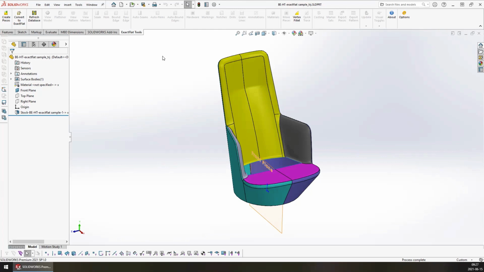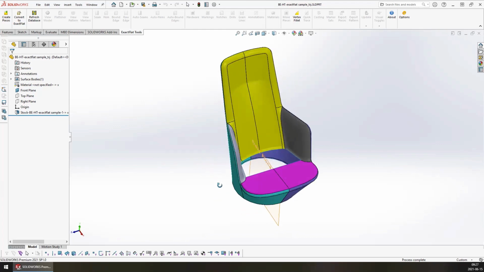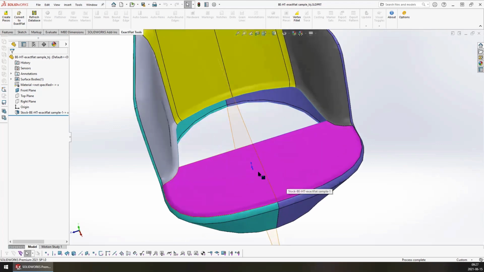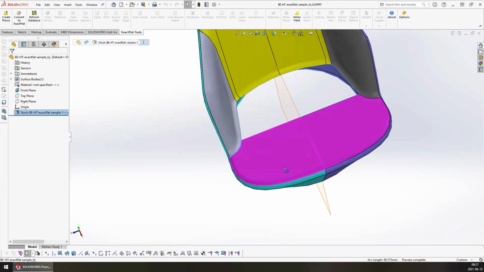Lastly, all model edges need to be watertight, and all intersecting edges must share a common vertex. So as we look at this model here, we can see that there's no gaps or holes between any of the edges. And if we start examining the edges here, we can see that they're all intersecting at a common vertex right there. So that's what we want to see.